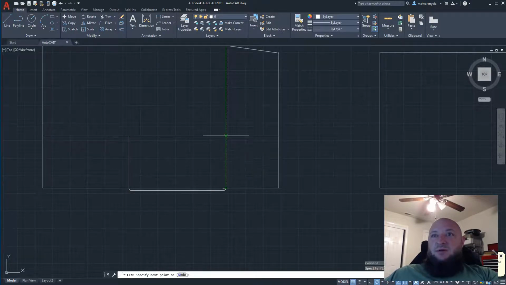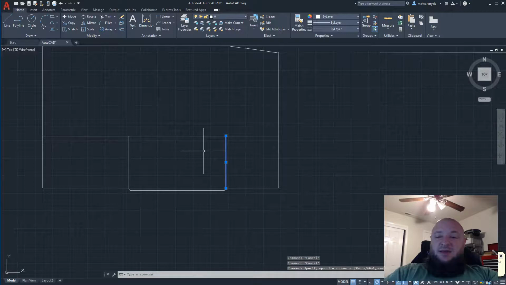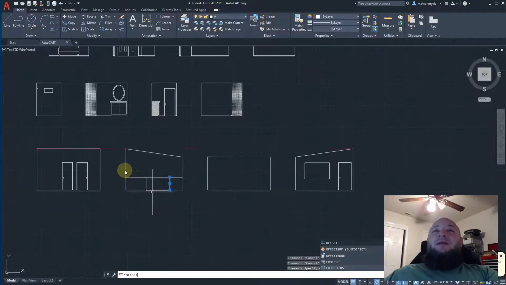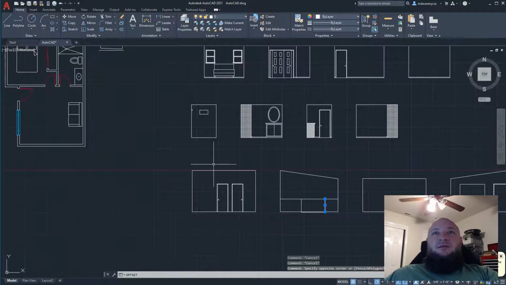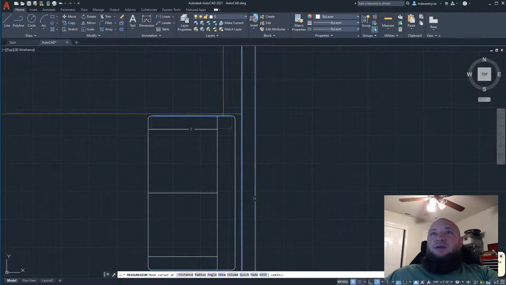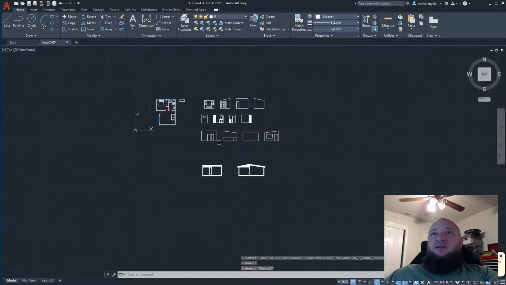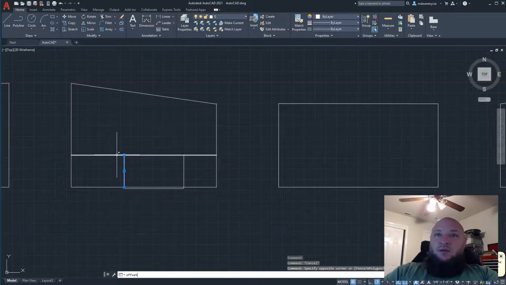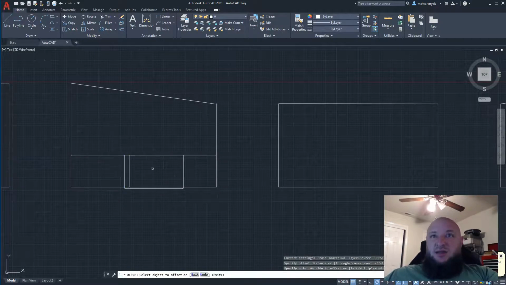Spacebar, spacebar. Do that side. I think I did, what, 4 inches? Nope. I do not want Google. Let's see. Let me check real quick just to make sure. 6 inches. Okay. Where are we at? So 6-inch offset inside.